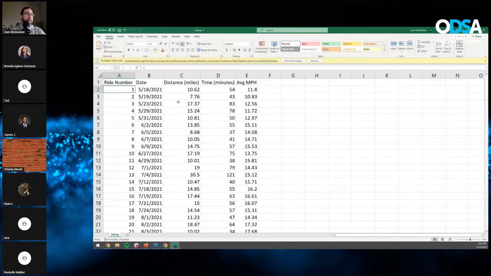We don't want to have duplicates because if we were to have another line here that said, here's ride number 1 and here's ride number 1 as well, they could happen on different days. They could have different mileage. They could have different minutes. So that would be the definition of not being unique. And so these primary keys identify, like I said, the most granular row in a table.